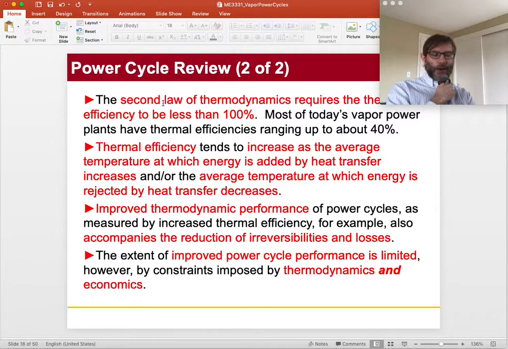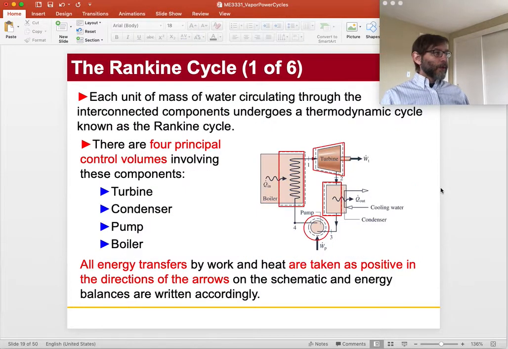Of course, you can have a very, very super efficient system, but if it costs millions of dollars more, then probably power companies like Xcel Energy or whoever are not going to install it. Okay? But we're not going to be talking about economics in this class. But you can imagine that the more money you spend on it, there's a trade-off between money and efficiency, right? And at some point they wash out.